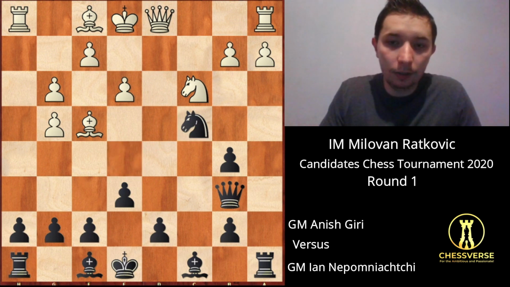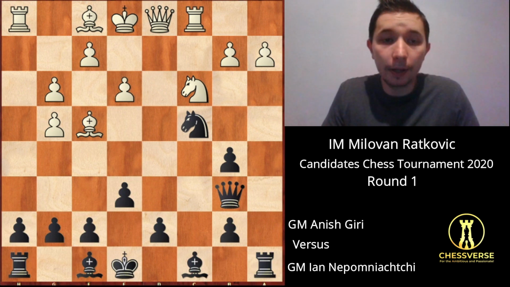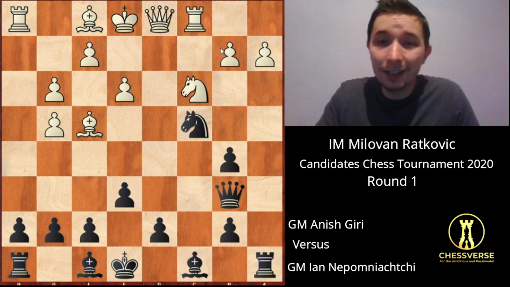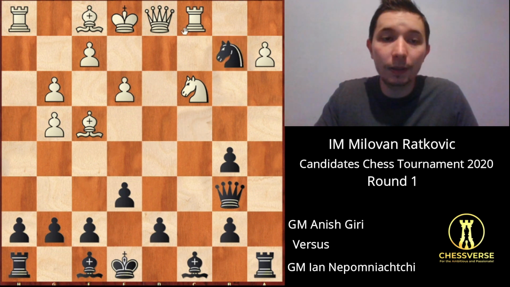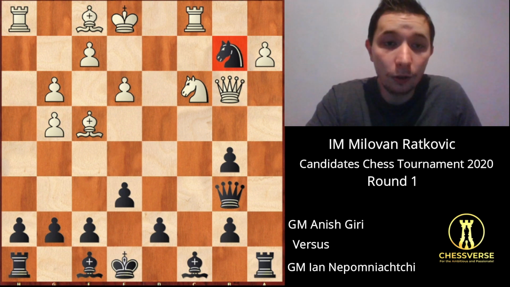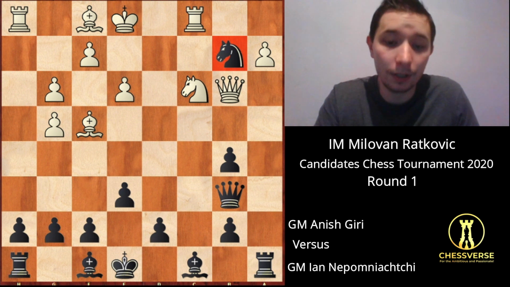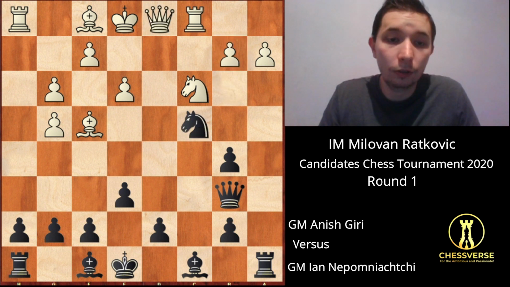Rook c1 was played, and then black played d5. By the way, you see that black can take the b2 pawn with the knight. But it is too risky. It is a possible move, but too risky because white is going to play queen b3, and then the knight on b2 is in danger. It's basically trapped there. So, of course, black didn't want to do that.